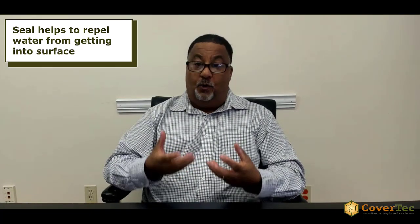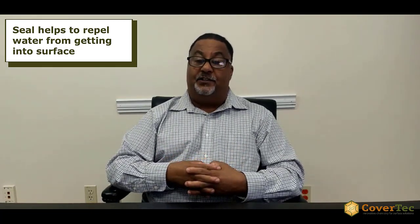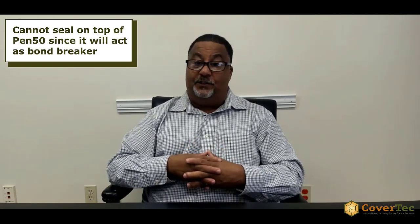Once it's sealed, its function is to repel water, in particular, from getting into the surface. So you can't come back and then seal over that with a water-based sealer, or really with any type of coating or sealer. The Pen 50 itself will reject it and will act as a bond breaker. So once you use the Pen 50, you need to continue to use it. If you decide that you want to use another product over the top, then that needs to be cleaned off. The surface needs to be etched prior to sealing.